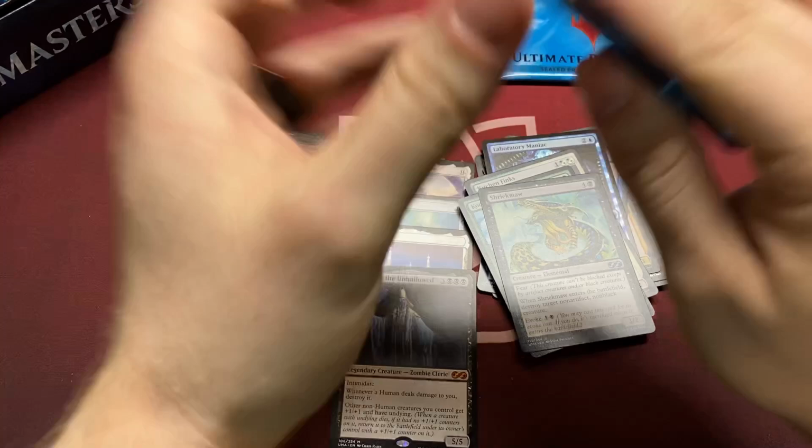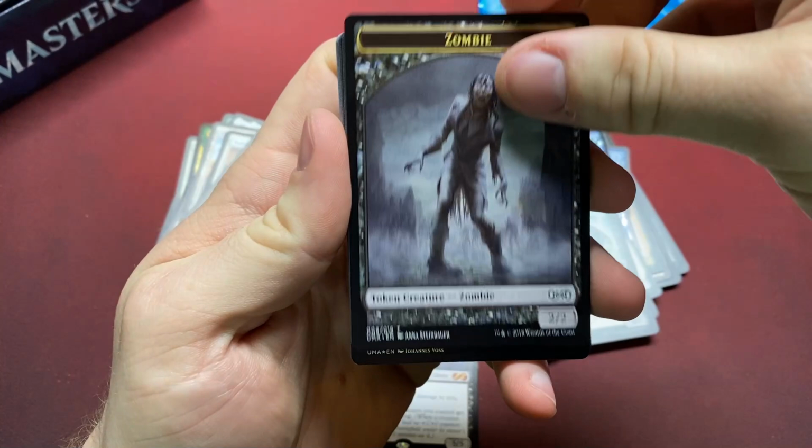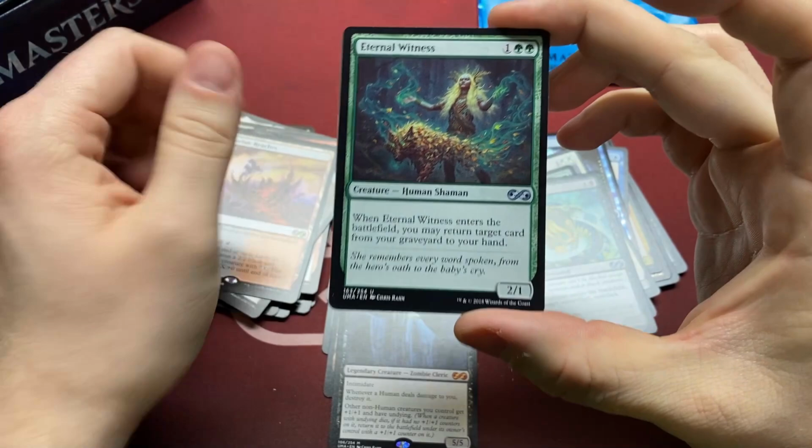Oh, can we sneak in a Demonic Tutor? Or maybe a Cavern of Souls? I forgot that's in here. Can we get one more mythic? Can we make this a 5 mythic box? Fiery Temper. Gosh, do I love this card. Madness. Lava Claw Reaches. There is the gold you are looking for. Rakdos loves it. Oh, Eternal Witness. Better than the Lava Claw. Can't ever have enough of those.